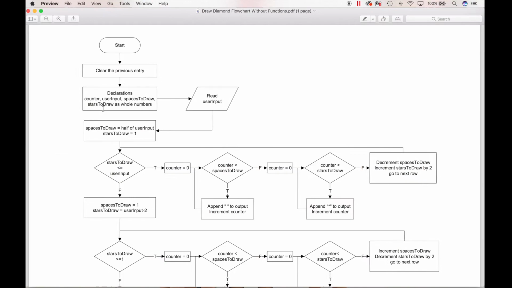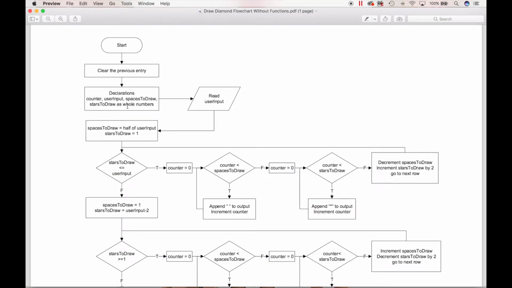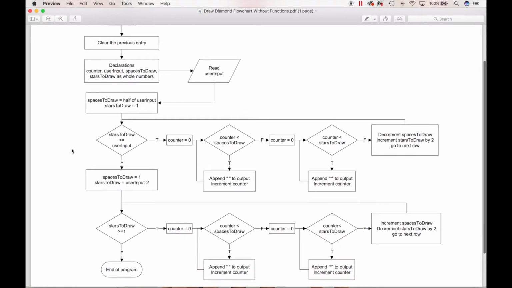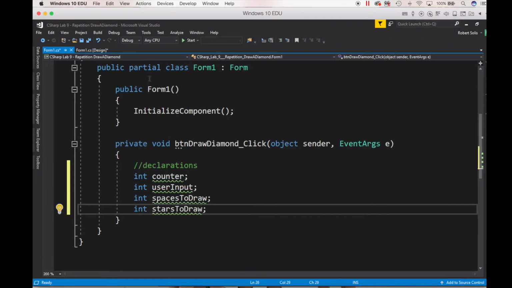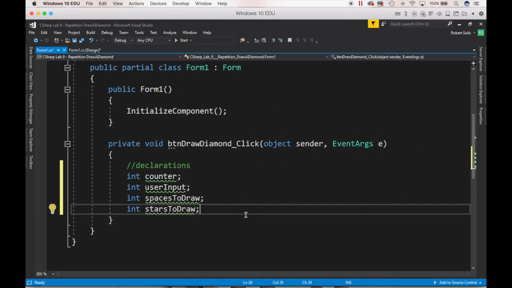Now, do you understand why you need these variables? No. This is an intro class. And so I'm trying to help you out by giving you this flowchart, and then in a more advanced class, you're going to be able to create these flowcharts yourself. So this is an advanced programmer saying, okay, just do what you have here in this flowchart, create this program for me, or you implement this program in C# or Java or C or whatever the language happens to be. So all we are doing is acting as translators, and what it's saying for me to do is to declare all of these variables as whole numbers. Well, since we are programming in C#, we've just done that right here.